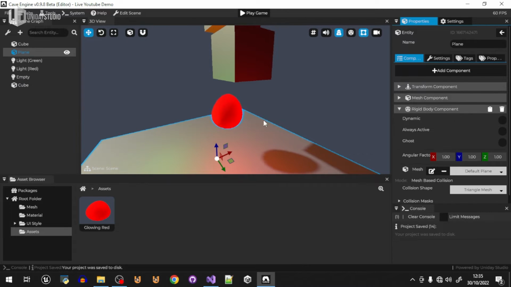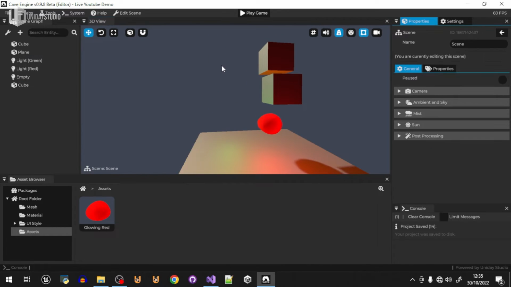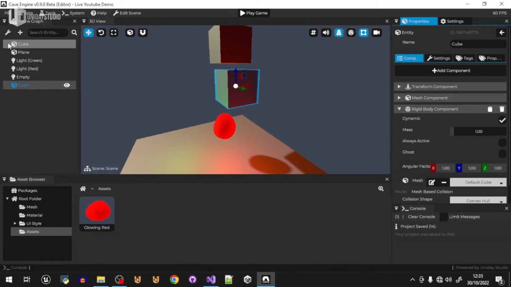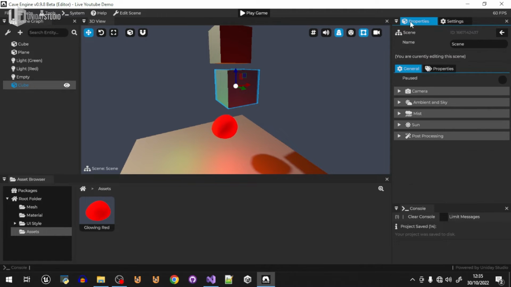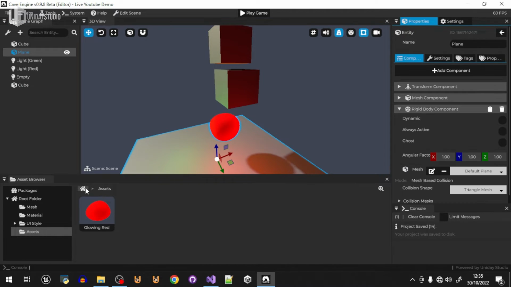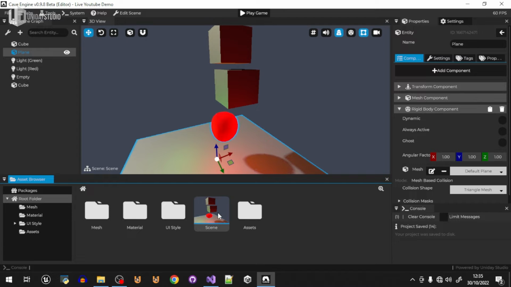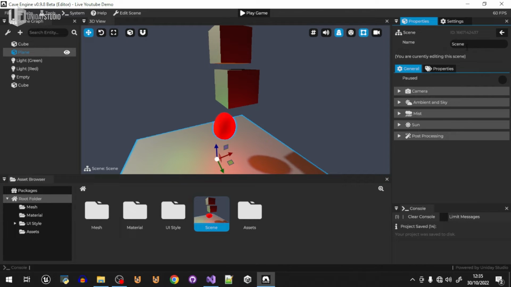And talking about selecting the sky, if you select the background, it will allow you to edit the scene. There's another way to do the same thing. So for example, if I'm selecting something, I can click here on this icon to edit the scene, or I can go ahead and click one time on the scene here and I will be able to edit it. I can rename it and change all the other settings.